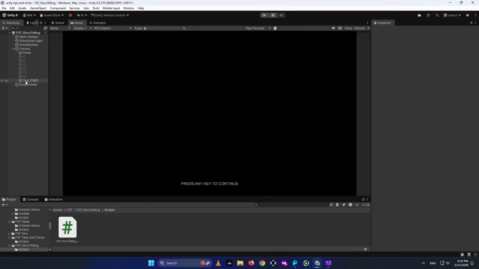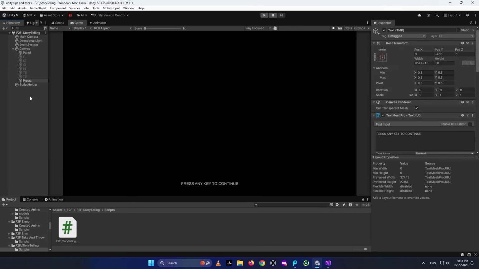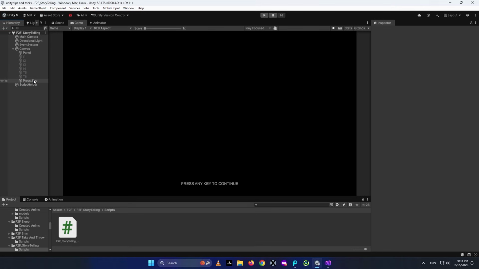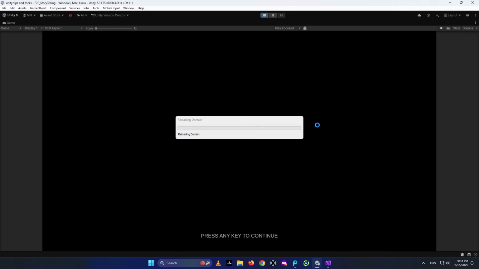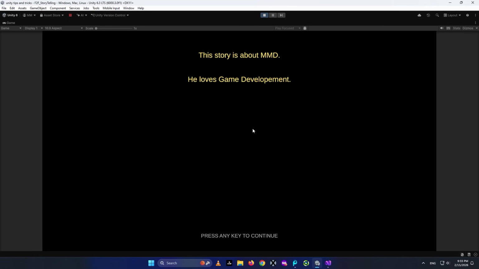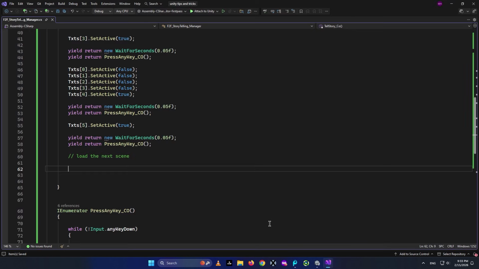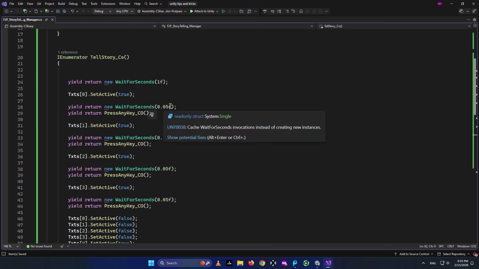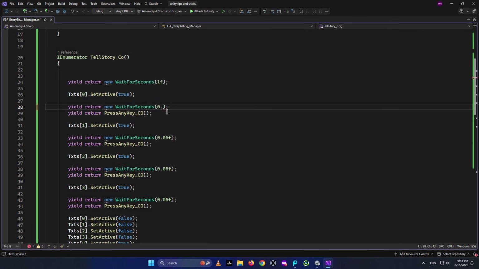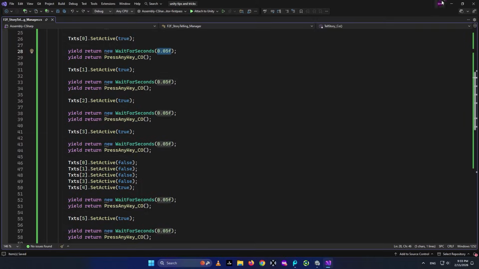For example, down here, press key. You have it here. It is activated by default. You see it is here. After 1 second, you press any key, it continues, and done. So you see, I could just press things very fast. If you want to wait a little bit more time before checking the clicks, you can increase these times to, for example, 0.1 or anything you want. But I'm okay with this value. It is in your hand. You can do whatever you want.